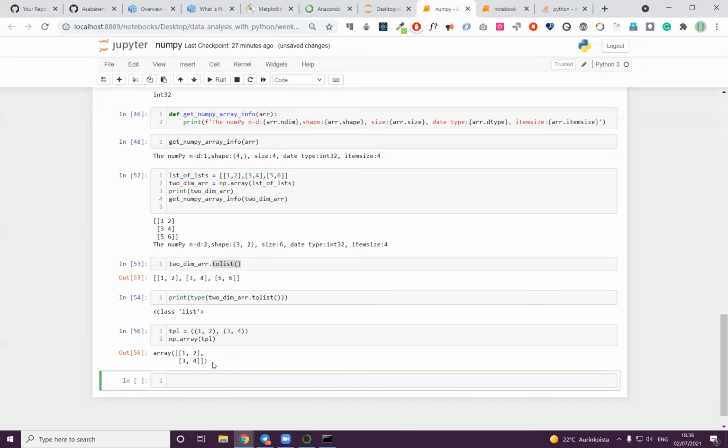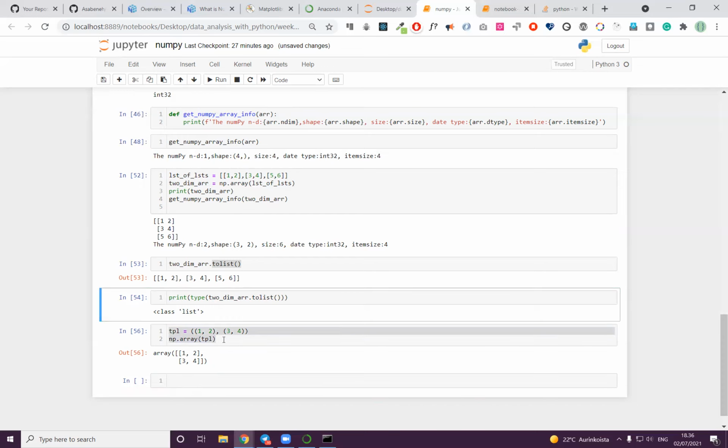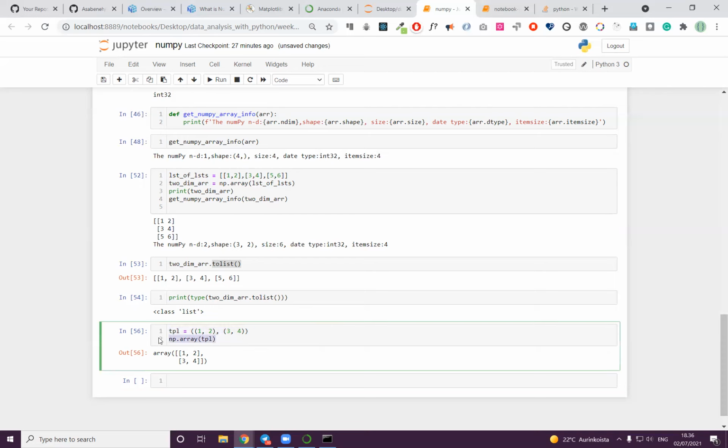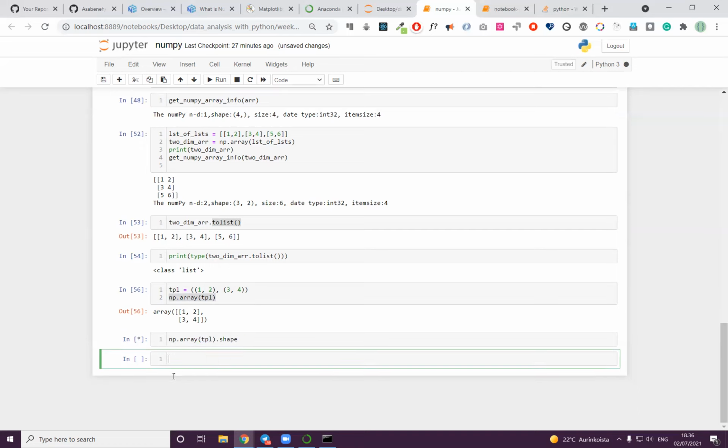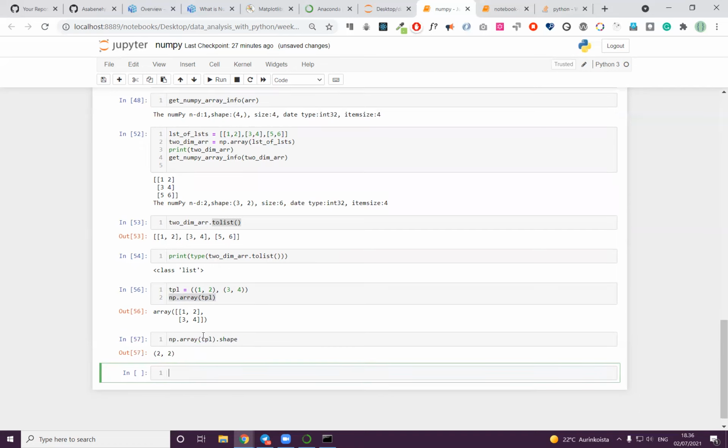You can just check the shape: two rows and 2 columns. All right.